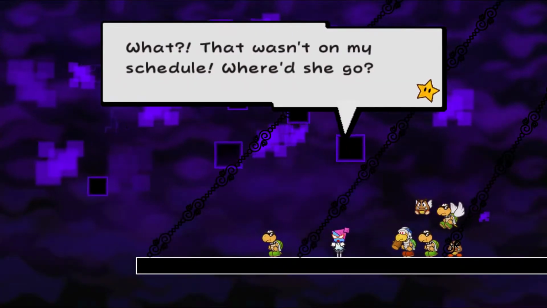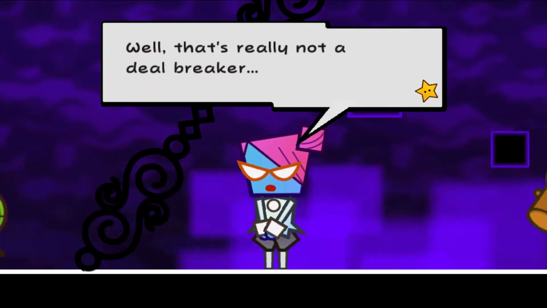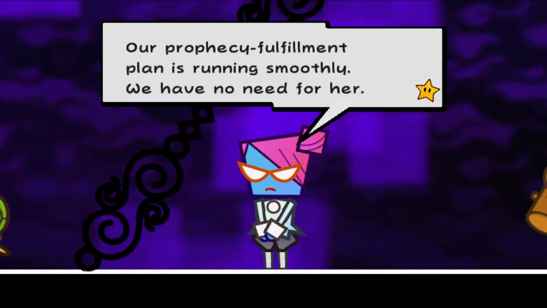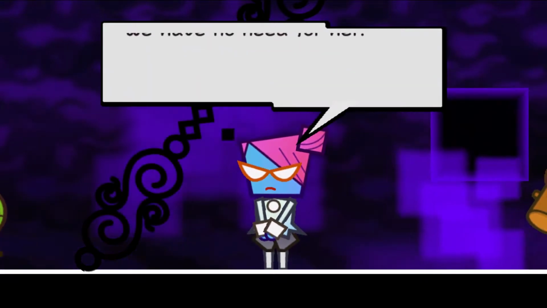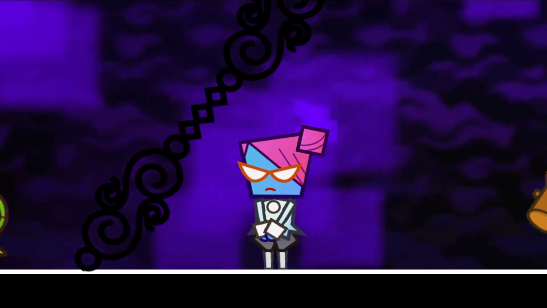What? That wasn't on my schedule. Where'd she go? Well, that's not really a deal breaker. Our prophecy fulfillment plan is running smoothly. We have no need for her. Yeah, and it doesn't matter where she runs since all worlds are about to fall.